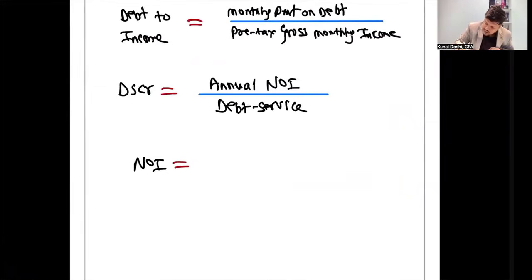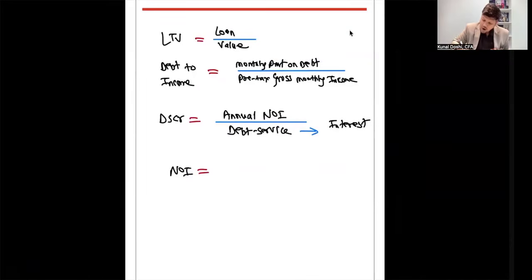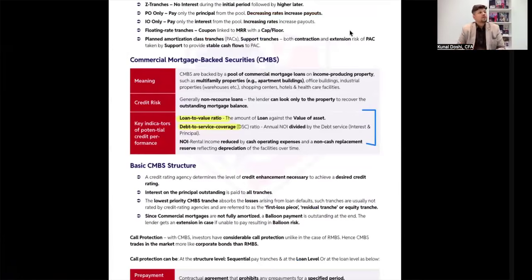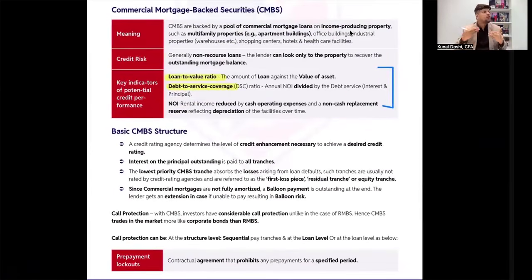So debt service is nothing but your installment. So in many cases, it can be only interest also if it's a bullet bond, or it can be interest plus principal in terms of payment. So that can be the case in case of debt service. Everyone, this is for commercial mortgage. Now, what is NOI? When you go to level 2, you will actually derive NOI. There's a full calculation of NOI, that from the property, whatever is your inflow minus outflow.